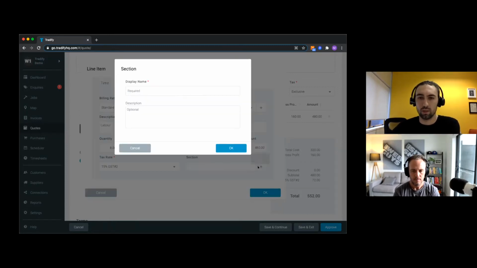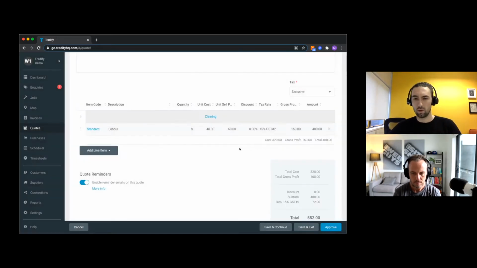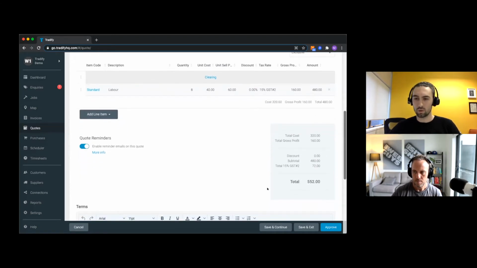And then I'm going to split this in and just add in a section that is going to be clearing for this particular job. And the reason I'm adding the section in is because you can do something really cool with it when you actually get to the job card that, again, just reduces admin time and streamlines the process. Drop that in there, subtotal for the section, and then overall totals starting to populate down at the bottom.